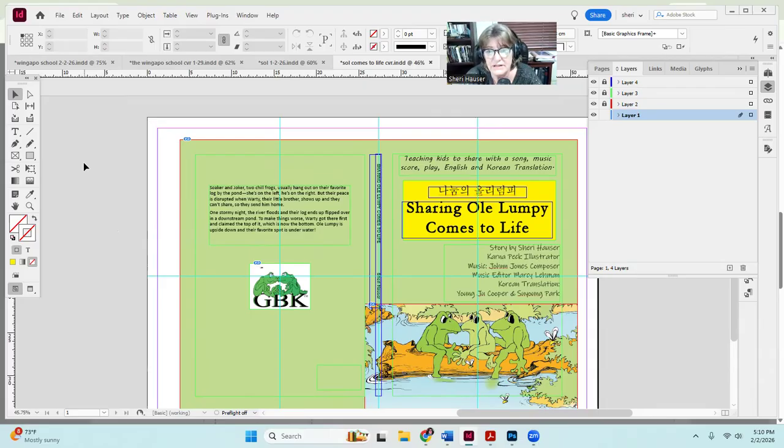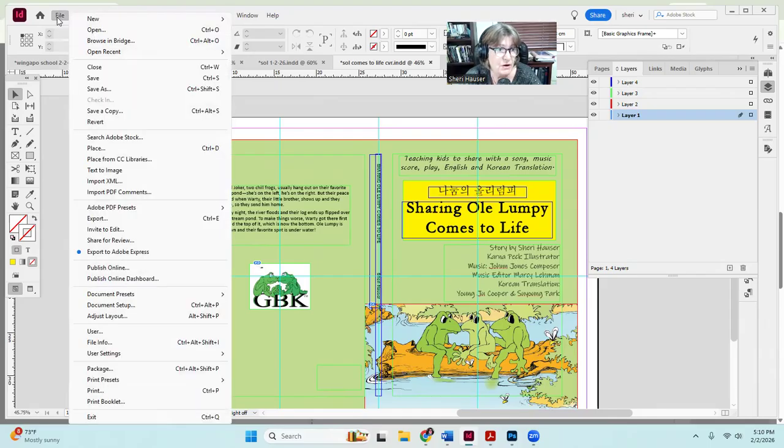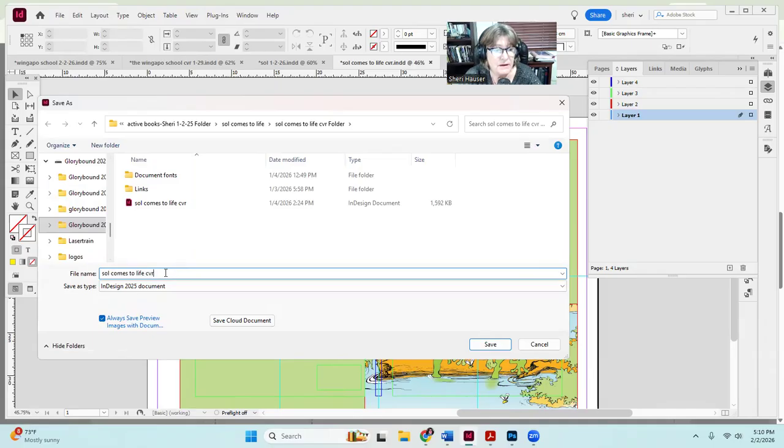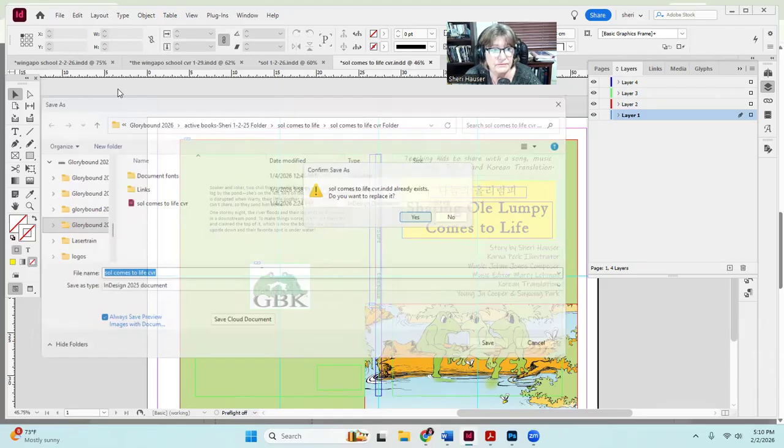And you'll notice, if you were paying attention, it said 97 pages. My book is 92. That's not very much paper. It's only like 3 sheets of paper. So it's pretty close. Okay. Sharing Old Lumpy Comes to Life cover. Save. Yes.